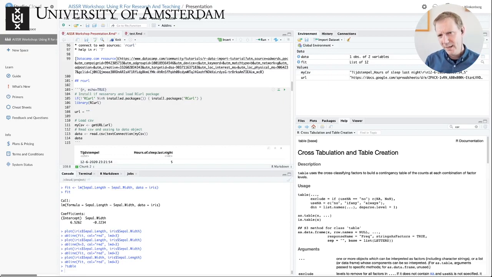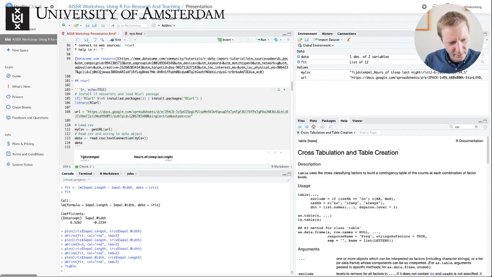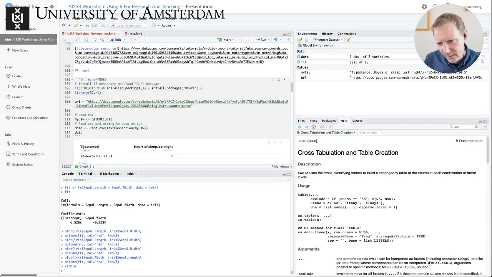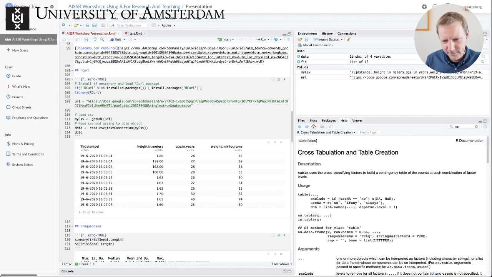So if you follow along in your own version of my presentation, you can go to this specific R chunk and replace the URL with the URL that I've created here. And I'll share this with you in the chat. So this is the URL that I've just created. And I'm pretty psyched that it's working. Hey.